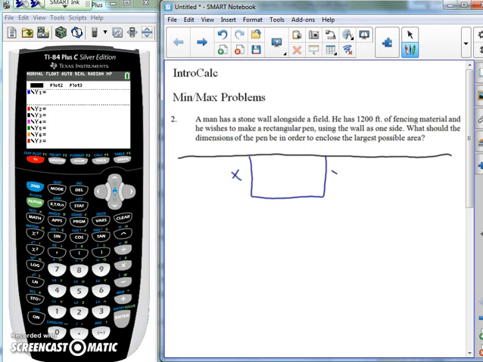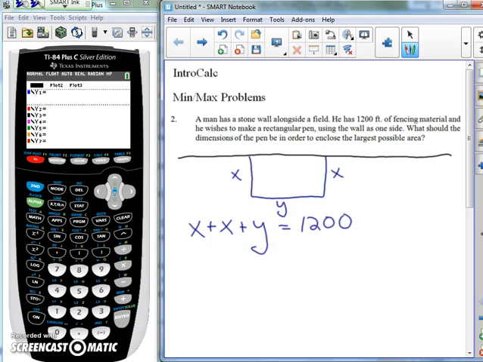We'll use x for two of the sides and y for the other side, assigning our variables like we did in the first problem. So he's got 1,200 feet of fence. That's our constraint. That's what tells us how big that fence can actually be. We have a variety of choices. One of them will be the biggest area, but the 1,200 does limit the total number of choices we have because that's all the fence we've got.